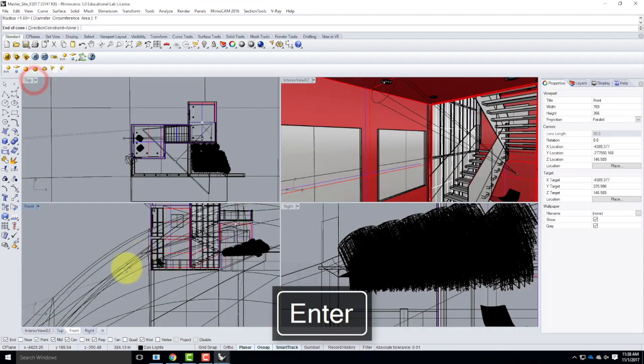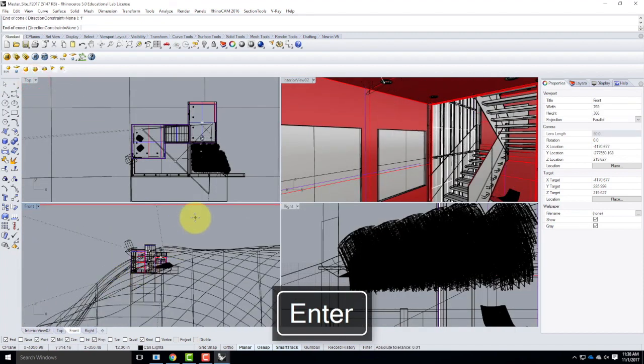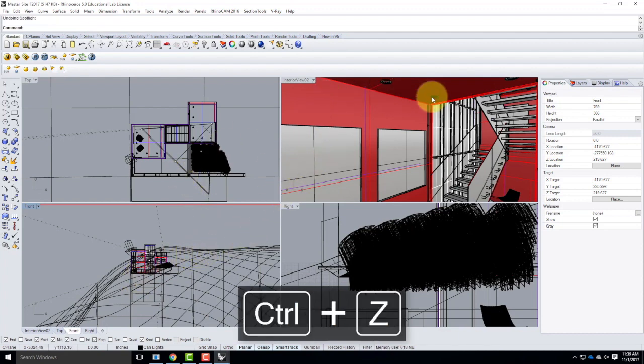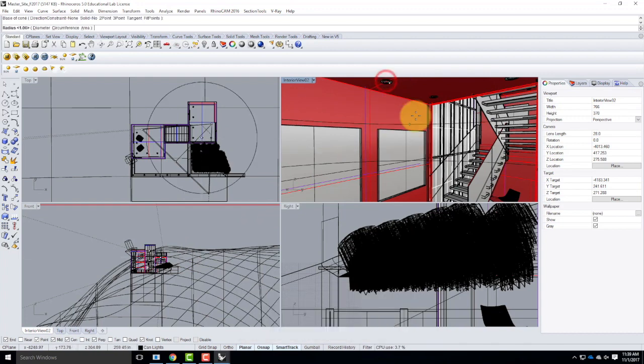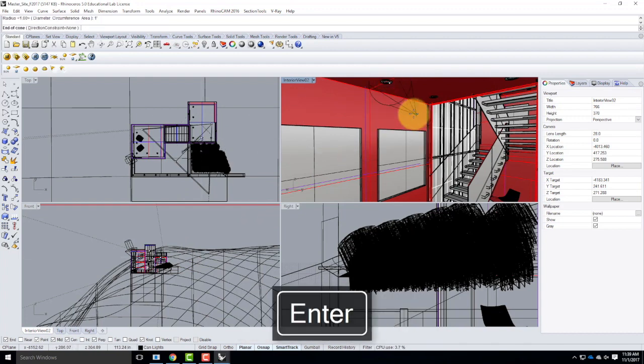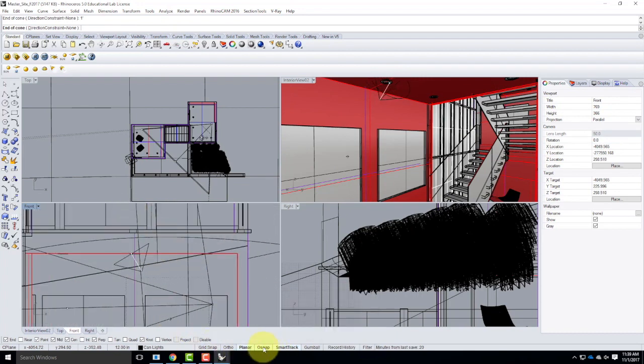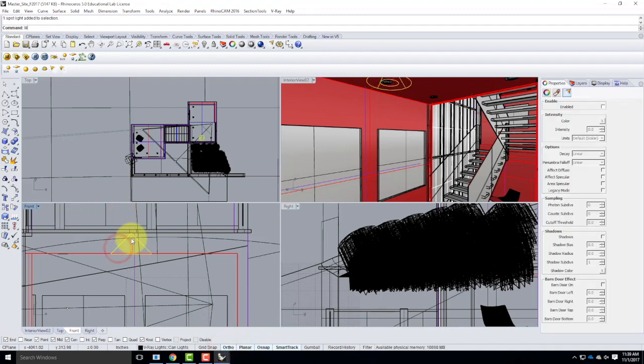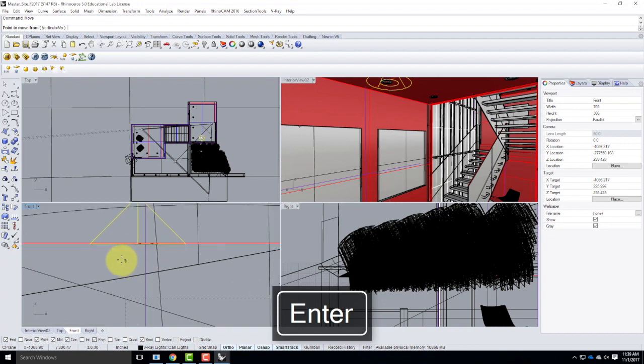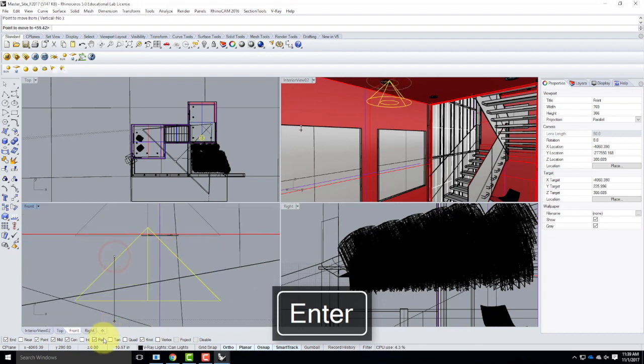My height is going to be 1 foot as well. So there it is. Oops, looks like I put it in on an angle. Try it one more time. Ortho, there it is.